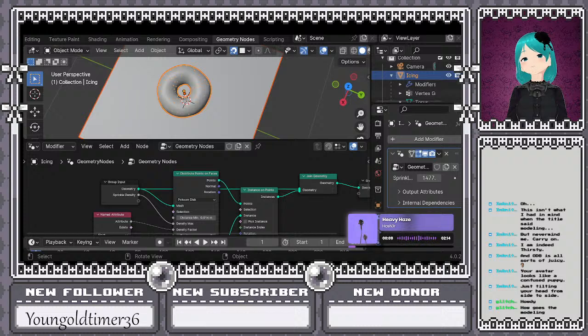And the reason for this is that if we go to geometry nodes again, let's zoom in here. This density is actually not the count of sprinkles at all. It's the density in relation to the whole scene.